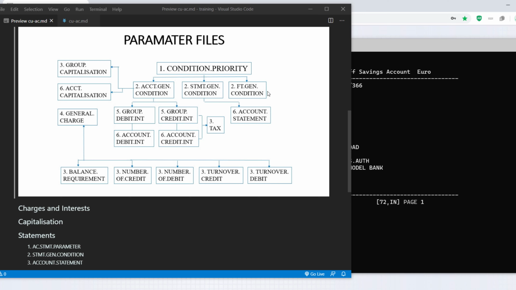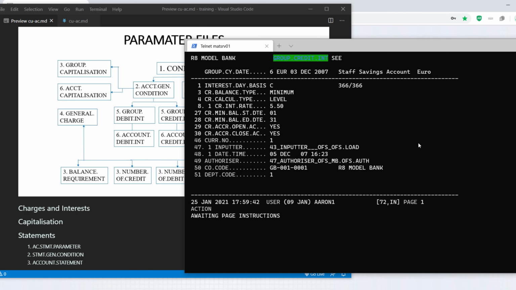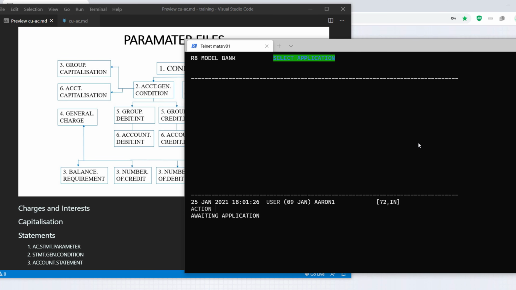Okay, so there are also general conditions for statement. Maybe let's look at those. One is account.stmt.parameter. It should be one record which is called system.